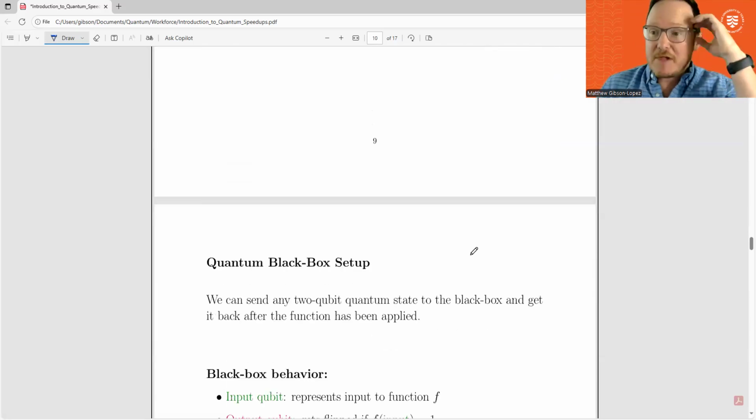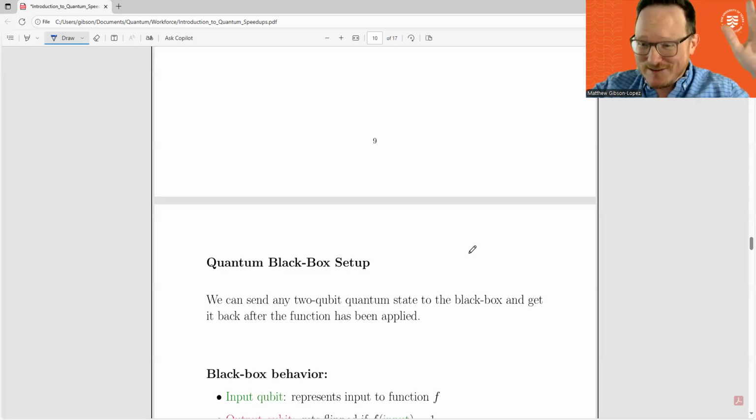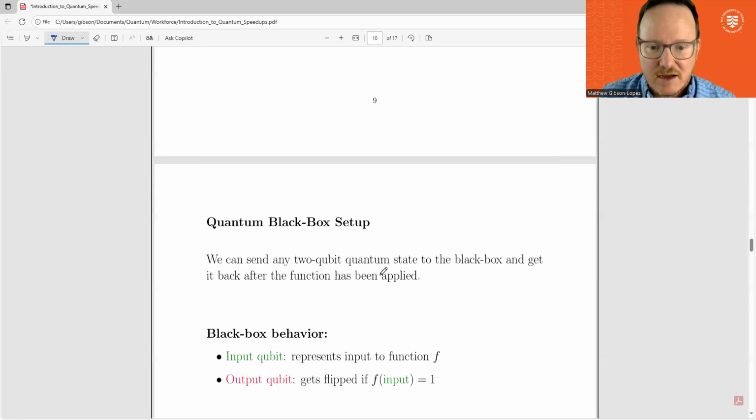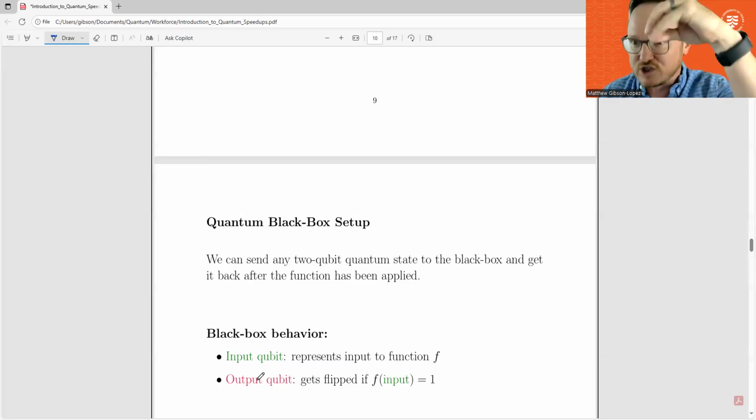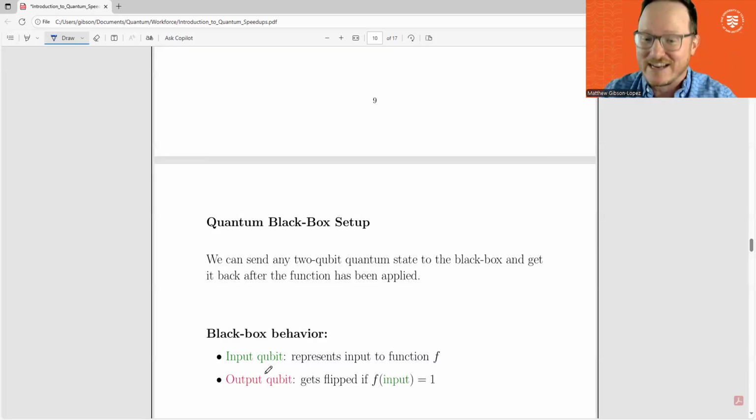Okay. So the quantum black box setup. Again, suppose it's ChatGPT. It's going to evaluate this oracle for us. So it has a mystery black box function. We send it a 2-qubit quantum state and we get back the answer after the function has been applied. It's very similar to what we did with logical AND. The first qubit is going to be green, and it represents the input bit that it's supposed to be evaluating the function with. And I'm going to give it a red qubit, which is the output qubit in which the oracle ChatGPT is going to encode the answer.